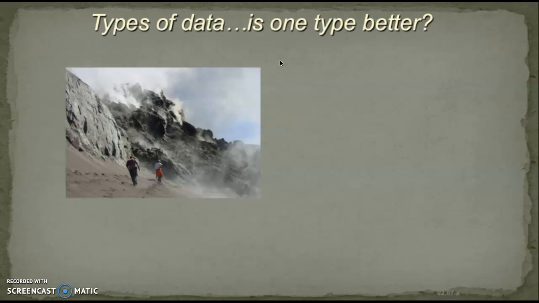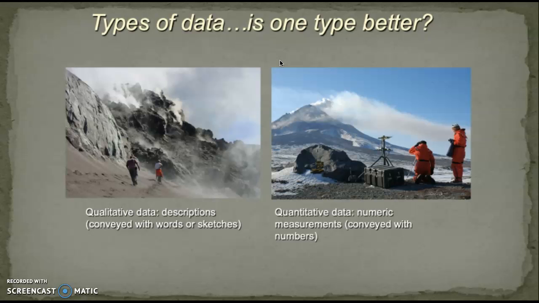As we're working through this, we find that we use several kinds of data, and we put our data really into two broad categories. We have qualitative data, which is just descriptive data. It's words, sketches, descriptions. And then we have the quantitative data, which is numerical measurements, and it's conveyed with numbers. A lot of people are much more comfortable with the quantitative data. They feel like that's what science is all about, but it is absolutely not. There's a lot of information that we're going to convey in this course that is qualitative data. And qualitative data is very useful and very important in the sciences. It is not strictly everything tied to numbers.